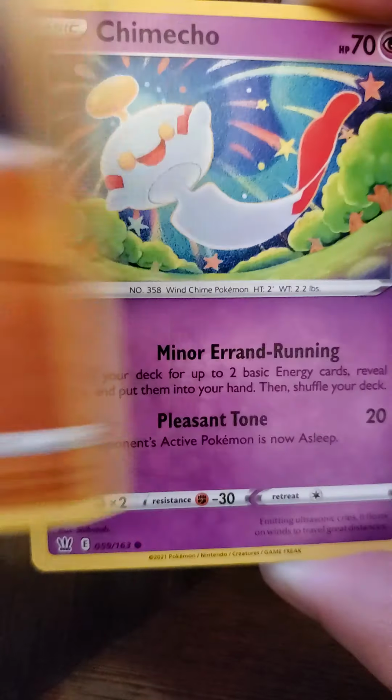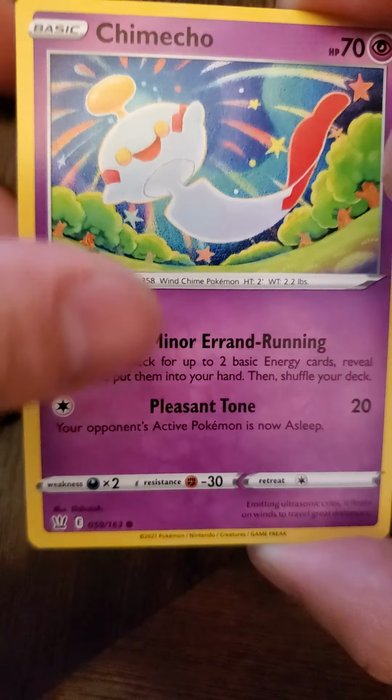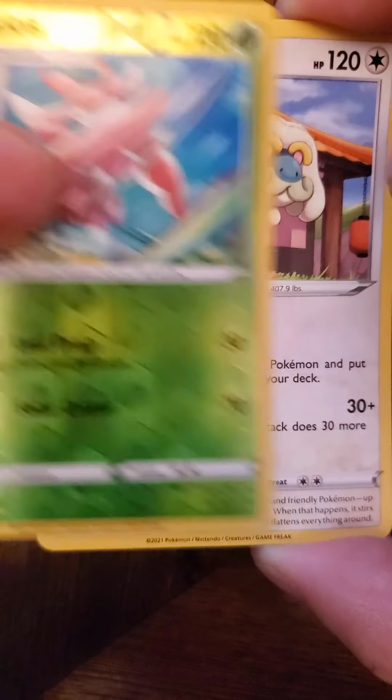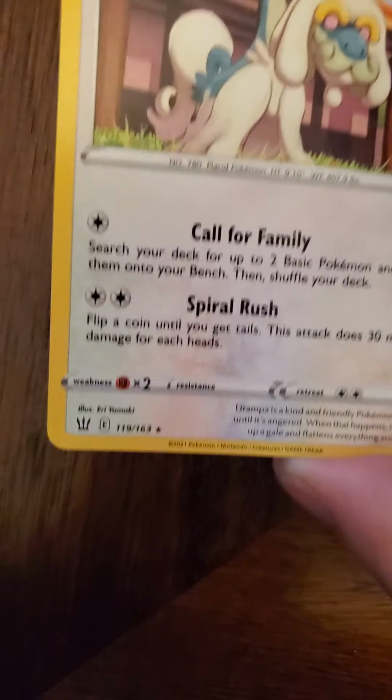Why are you giving them to Zoe? Because we have like a million cards here. Oh, we're going to have double rare. You got excited for a second.